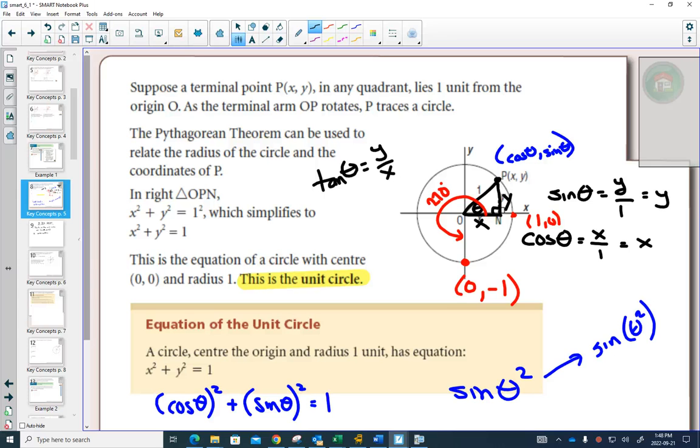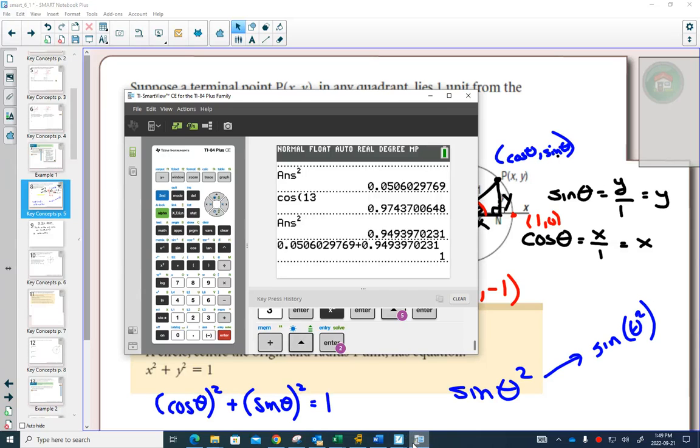But if y is always sine and x is always cos, that means that tan of theta is always sine of theta divided by cos of theta. Did you know that? Pick any angle. But what's a number you think has been neglected in high school? 23? Okay. It's like they avoid the number 23 in questions.